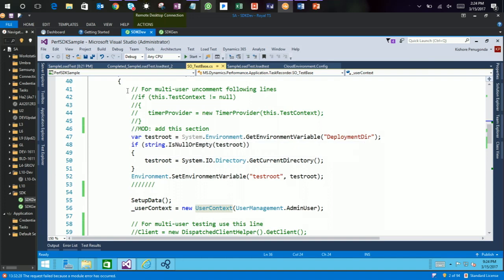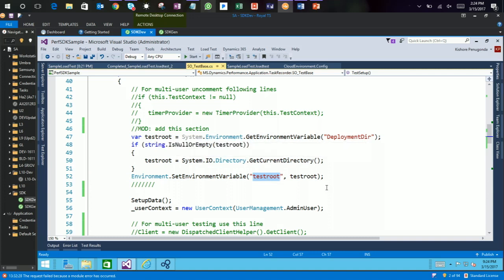I think this comes commented out, and this is a section which I added to reset this. It's not required to run it on a dev box, but when you are running it on a load test environment or Visual Studio Online, you want to reset this test route to a location where you are running the test.